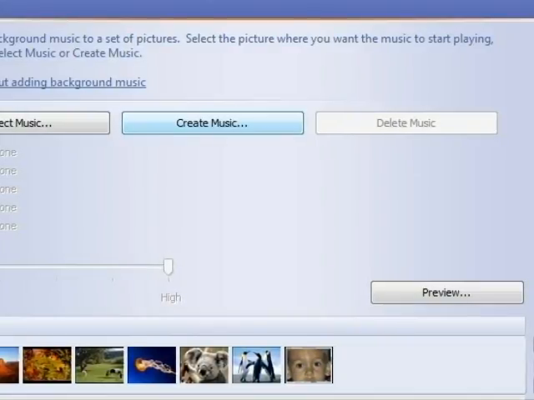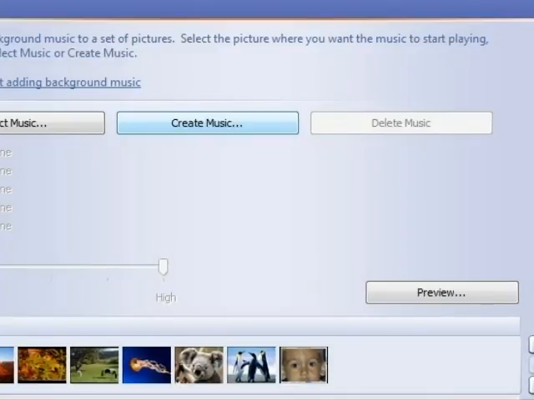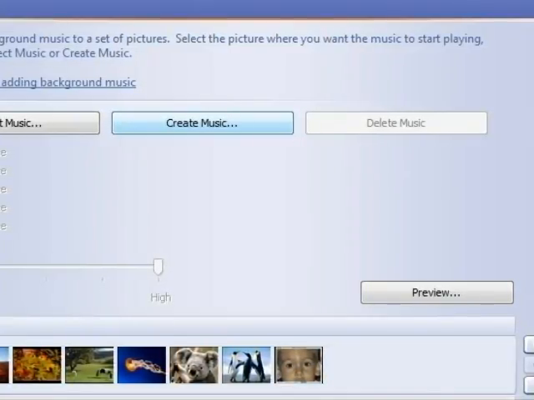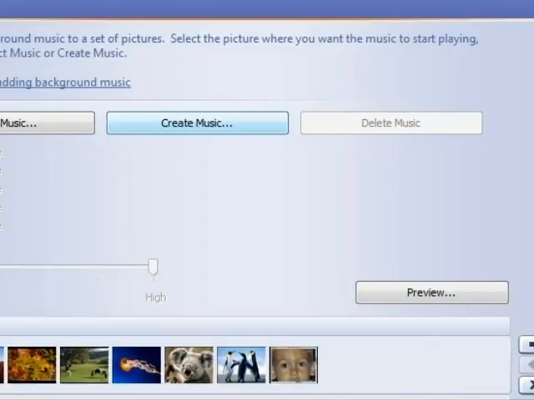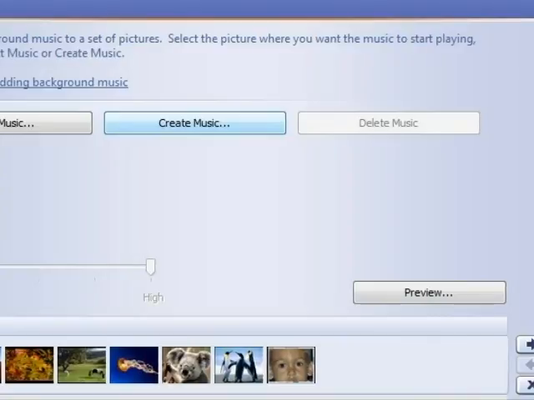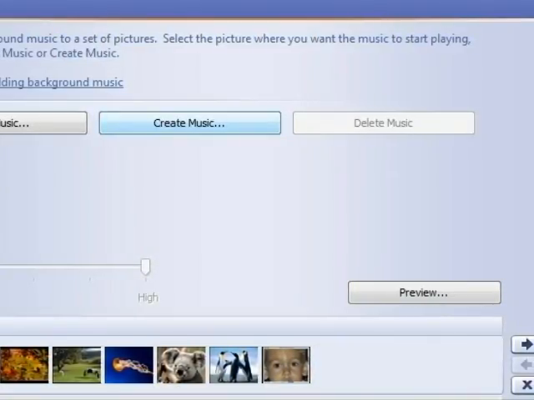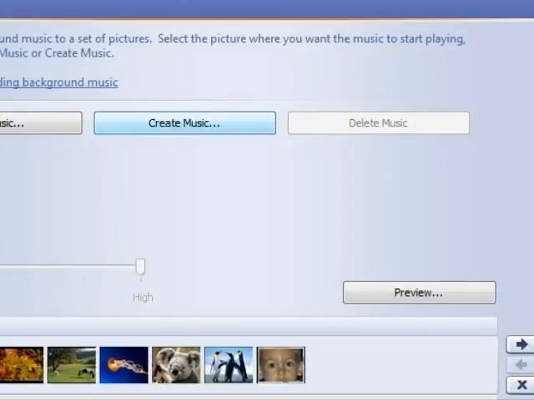A limitation of PhotoStory. Keep in mind, free program, meant for kids to make movies, okay? This will not allow us to have that swelling music, where we talk for a bit and then we stop talking and the music swells and gets louder. We've got to keep a steady volume for the entire piece of music as we use it in this program. Okay, so that is one limitation.